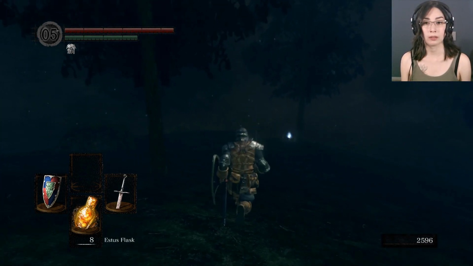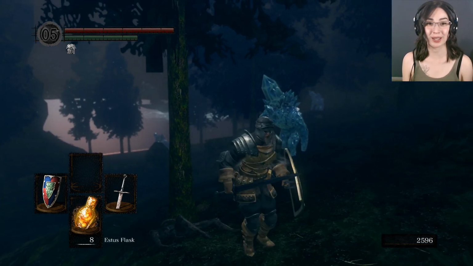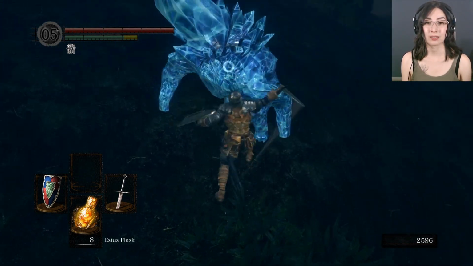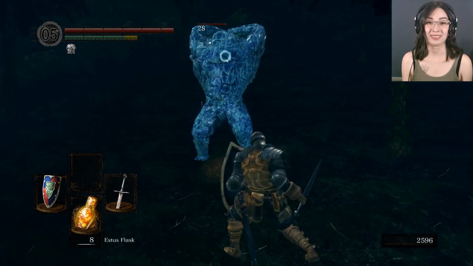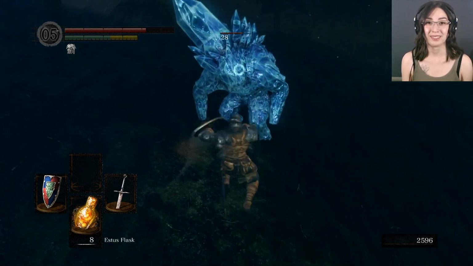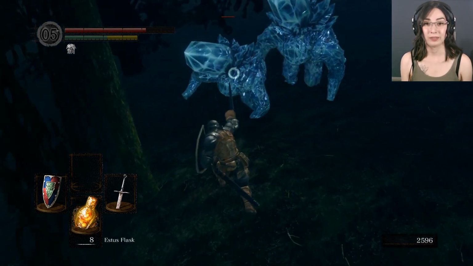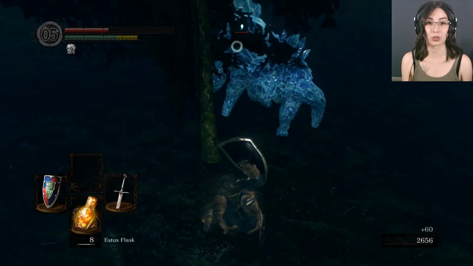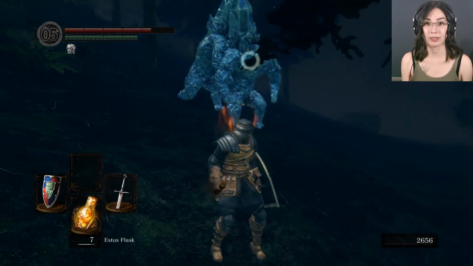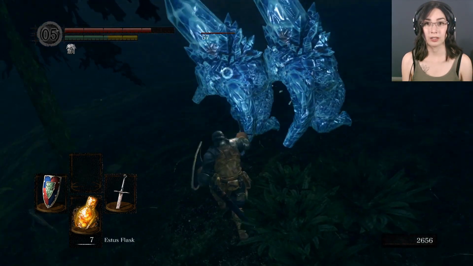Uh-oh. Big dudes. Oh my god, is this just a big crystal head? I just realized I didn't explore the other path to the Darkroot Basin. Oh, wow. It's like ice. That's fancy. You're very funny looking. I can't see now. Wow, that's cool. No, I can't see because there's a tree in the way. Also, what the hell is that in the background? What fresh hell is this I've wandered into?